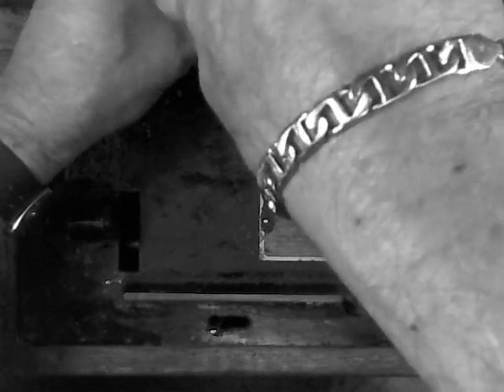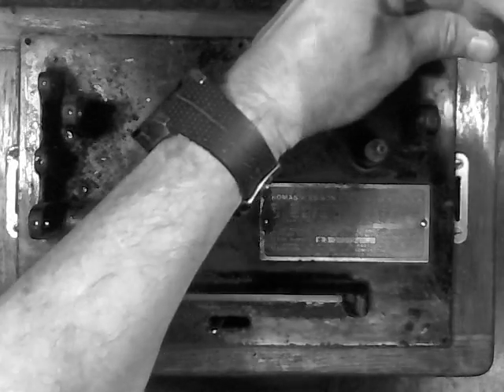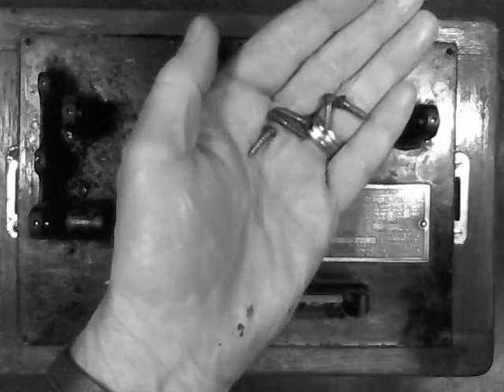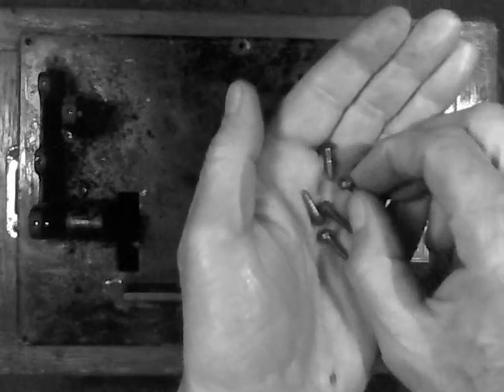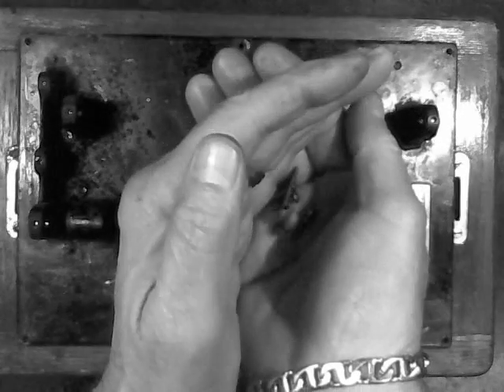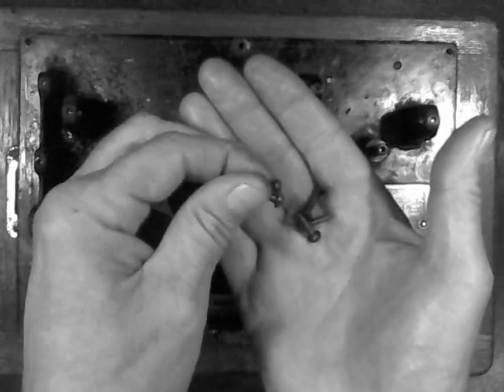To do that, we're going to remove the five wood screws that anchor the bed plate to the cabinet itself. Now in most cases, at least one of these wood screws is going to be stripped and will just sit there and turn rather than unscrewing. All five of these came out — and these are just wood screws. There's a good trick: you can find a brass screw that is actually about two thousandths larger, and you can put brass screws in the machine, and it takes up the slop where those holes are stripped.